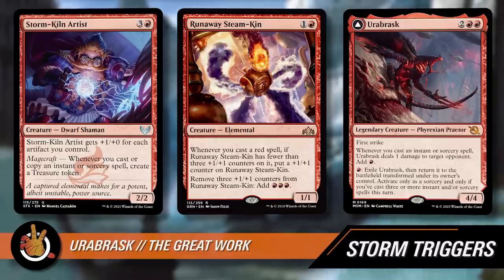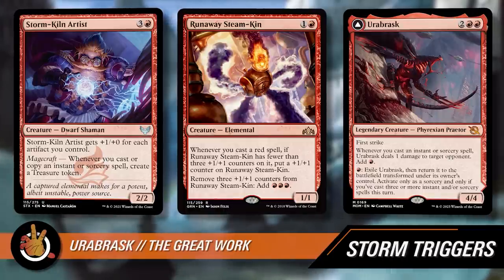It's a lot harder to add 4 for Storm Kiln Artist or 3 for Burgi. And you do need to get it up to 3 before you get anything back from it. But this deck's not going to have any trouble doing that. If you weren't going to cast 3 spells, then you weren't going to go off that turn anyway. So you shouldn't be playing Runaway Steamkin yet.